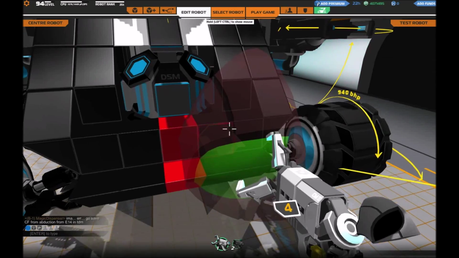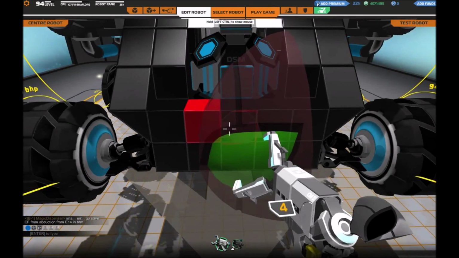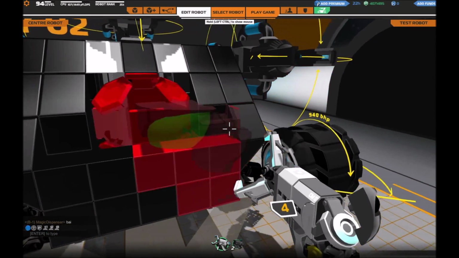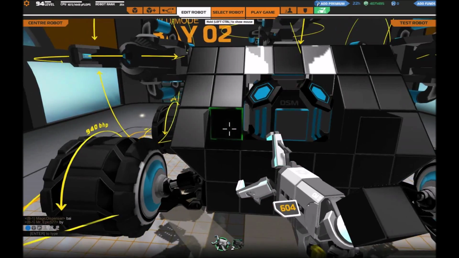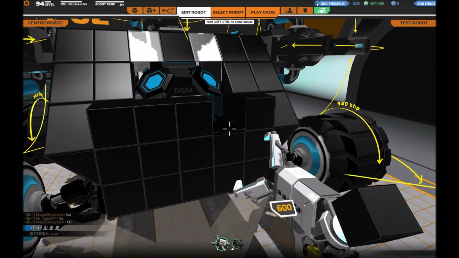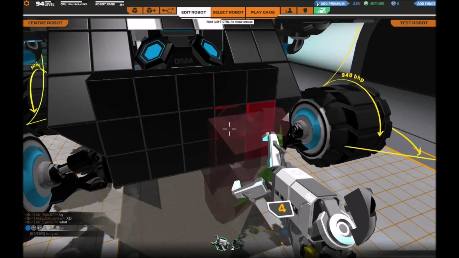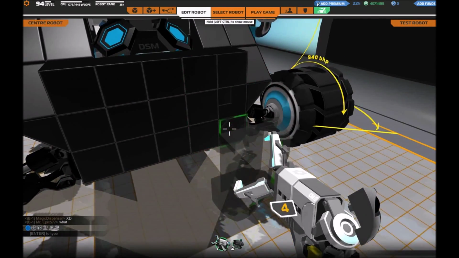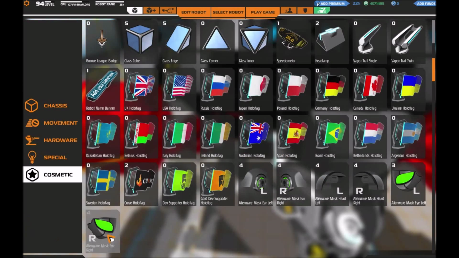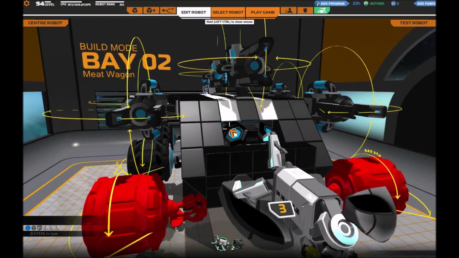Let's see. Oh yeah, I must still introduce you guys to this little thing here on the front. This thing here is my shield generator thing. It throws up shields during combat, which is really, really useful, if I do say so myself. Okay, so we could drop that there, we can remove that there, and we could drop the other eye there. Okay. So far, so good.